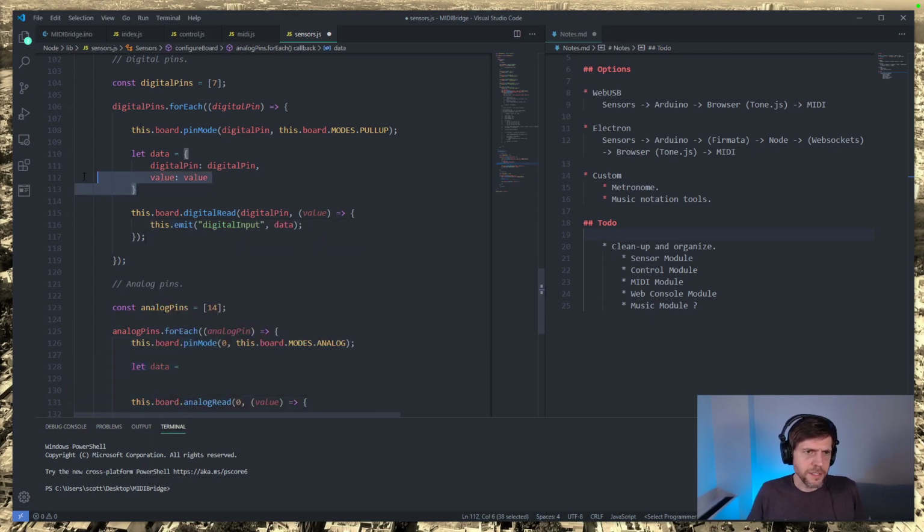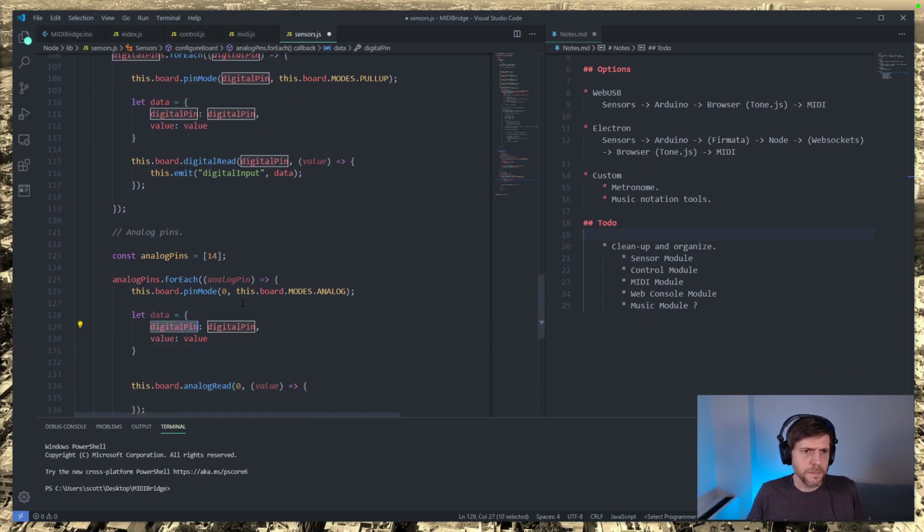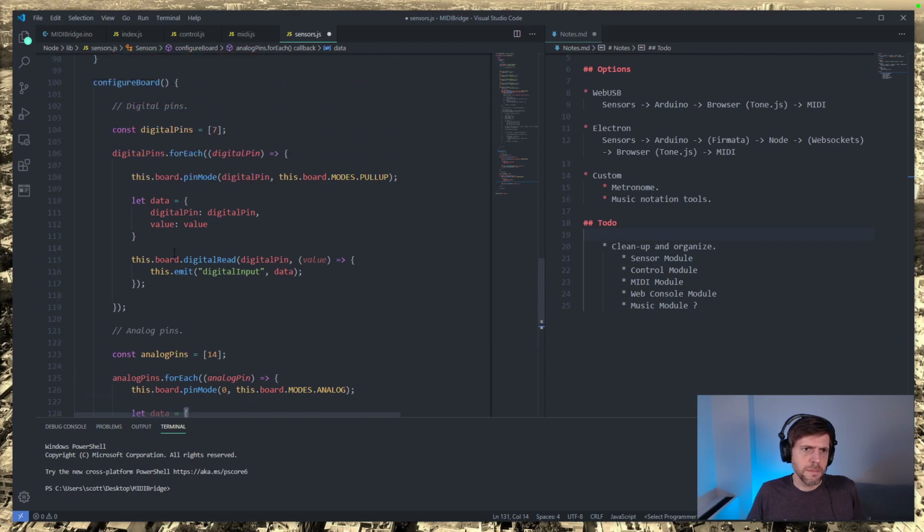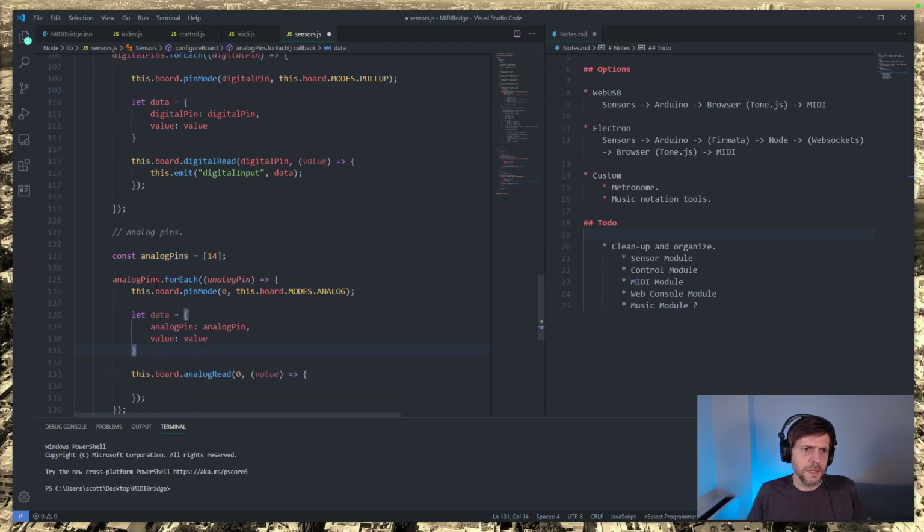It's going to be basically the same thing, but it's going to be an analog pin. And maybe we'll end up cramming other stuff into that. That's not where that goes. It goes inside here.